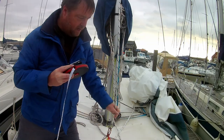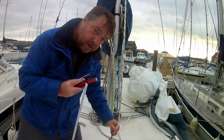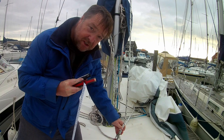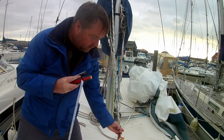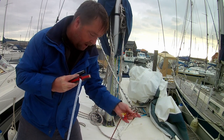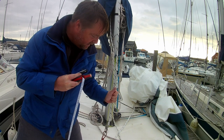Next important measurement is the height of the fore triangle, which basically means we are going to hoist the measuring tape up on the fore halyard, but not leaving the tape as the only way of getting the fore halyard down in case it snaps. So we've just got a piece of string tied onto that to allow us to get it down.